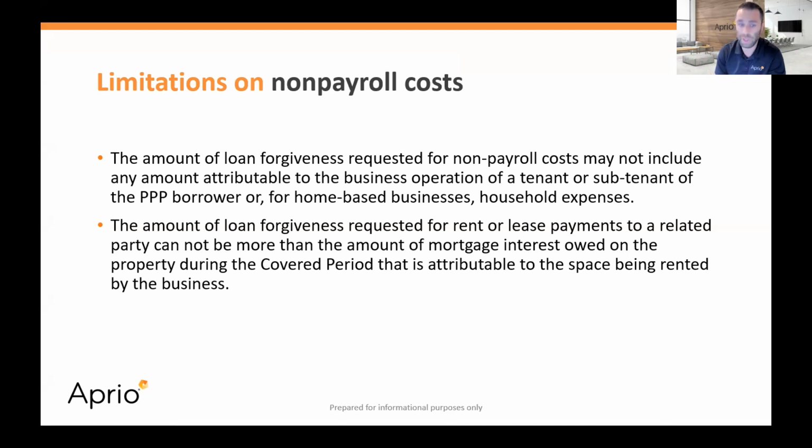If we're deemed to be a related party, and I'm not going to spend a lot of time in today's conversation going down that path, but via common board members and control, then we may find ourselves in this situation. Depending on whether or not there's a mortgage on that property, we may or may not be able to include those rent payments. So it's just something to keep in mind as we think about utilizing some of these costs. It's also a good reminder, as we think about this program, that we have a variety of documentation requirements.